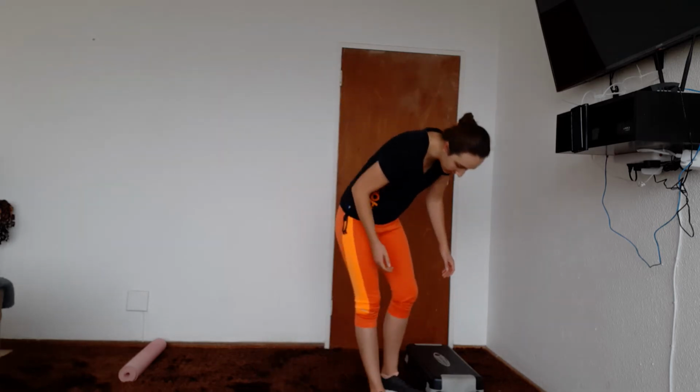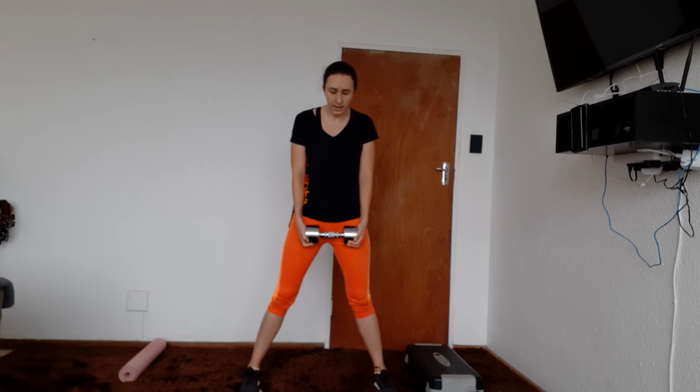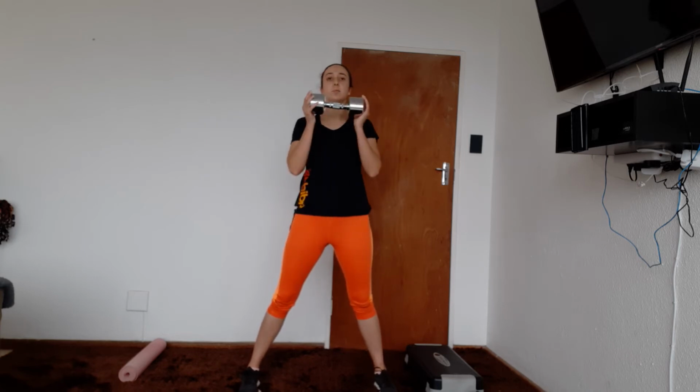If you're using two weights, press them together and you'll go down elbows to the thighs, or one weight, hold the sides, elbows to the side. That counts for your kettlebell as well. If you can't go as low, you're feeling knee pain, just go halfway down. Okay. Your side slightly wider than shoulder width. Let's bring the weight to the chest and let's go down.